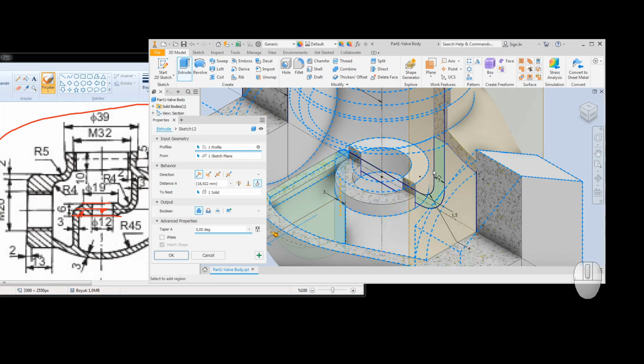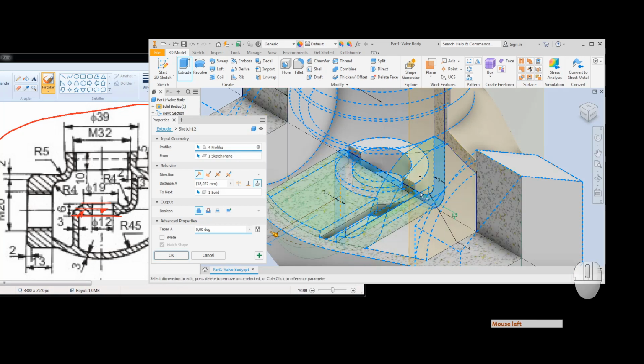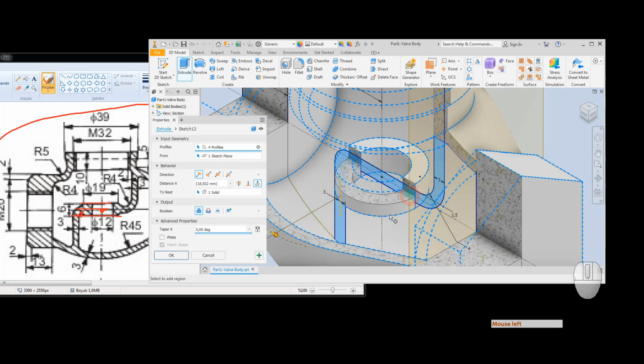We add the profiles into each other to have a full extrusion with the To Next command. We do the extrusion to the front face.